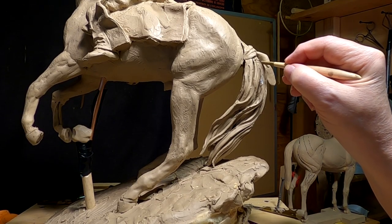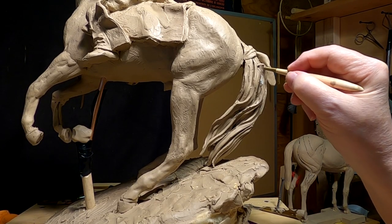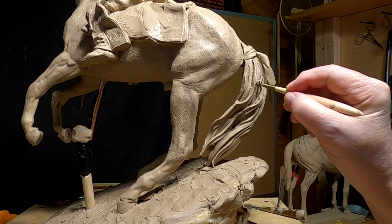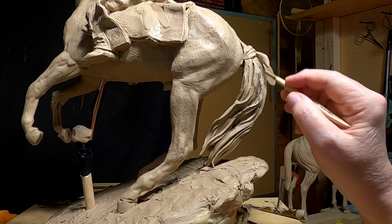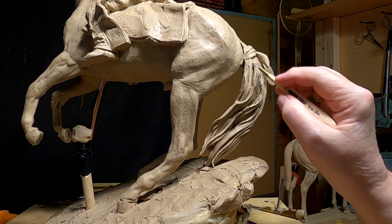I'm just going to put a little texture in the horse's tail. I'm not going to do a lot because I kind of like it the way it is, but I want to add this a little bit more.